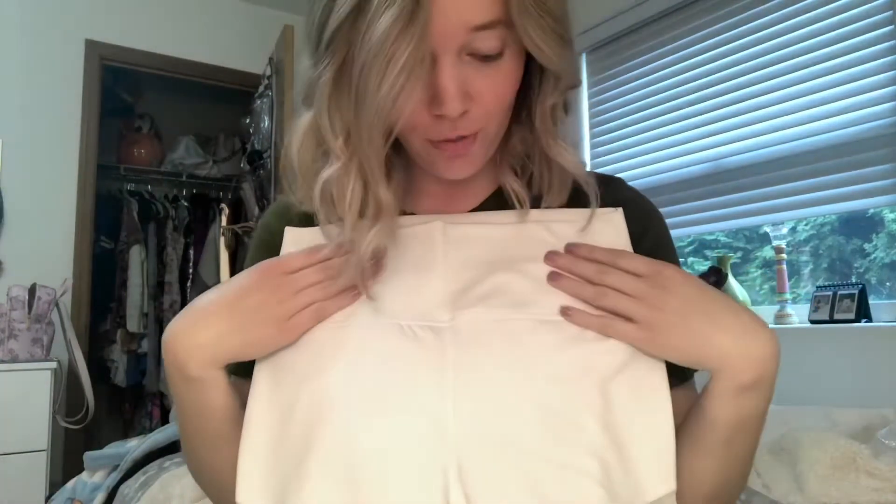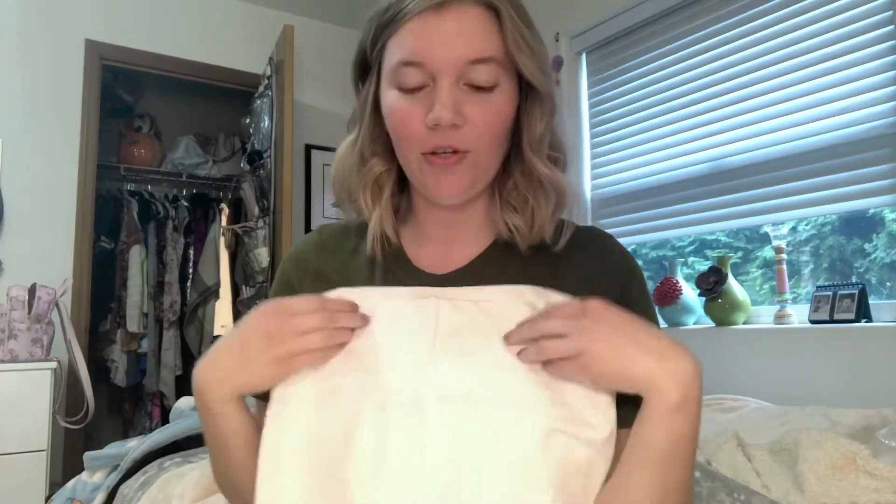The first thing I'm going to show you is over here because I already took it out of the package because I couldn't wait. It is the — I think it's the Highness Leggings in white. I've been wanting these for a really long time so I'm super excited. I actually wanted to get them in black or blue but those were all out of stock so I went with the white. The white is so pretty — I think it was the prettiest one — but it was my last choice because I know it's probably going to be see-through. That is okay, I think it's worth it because it's so pretty.